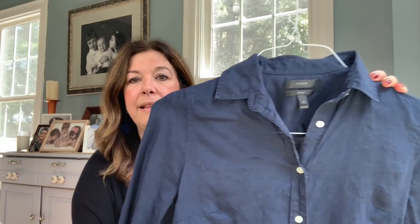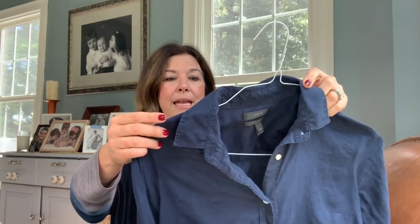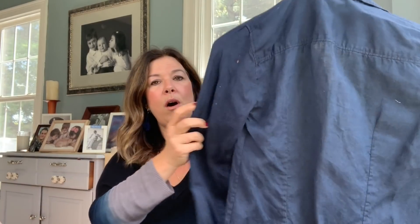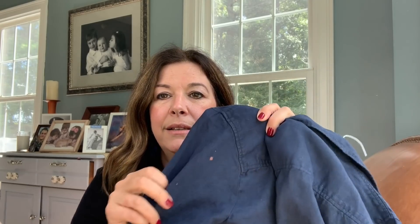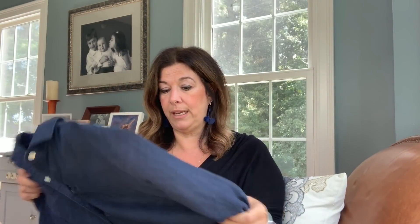This was a little bit of a fail, but I like to include those. Saw this — it was a hundred percent linen, the perfect fit, newer tag, black label, J.Crew — like all the things I love. But when I got it out of the dryer, I noticed all these little bleach spots — basically all down the back of the shirt. So that is going to be a re-donate.